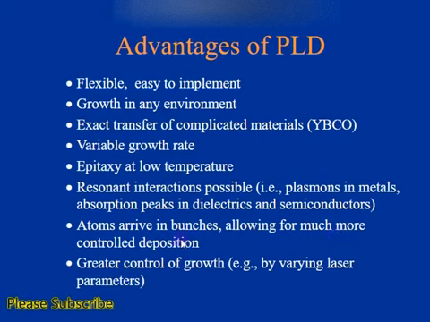Because you know that in the PLD process, plasma is generated and the evaporated species is an atom of that target material, and that's why you can control the process by varying the intensity of the laser beam, by changing the distance between the substrate and the target material, and similarly greater control of growth by varying laser parameters. By changing the laser parameters, you can control the heating rate and evaporation rate. As a result, you can control the growth rate on the surface of the substrate.